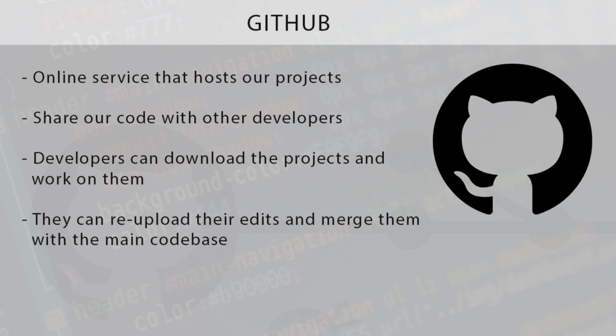Okay, so GitHub is an online service that hosts our projects, right? And we can easily share our code then with other developers on our team. Those developers can download the projects and work on them in their own machines. We can all re-upload our edits and then merge them into the main code base at the end. So this is immensely cool, great time saver, and yeah, I'm definitely glad I found it.